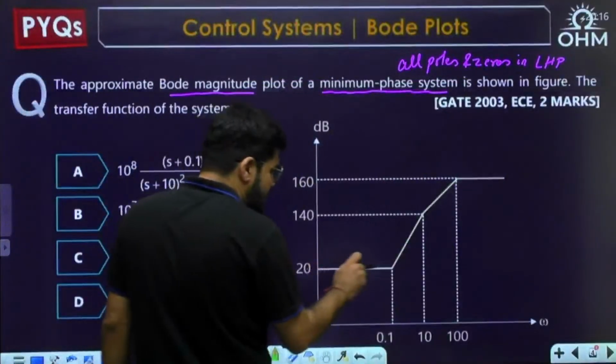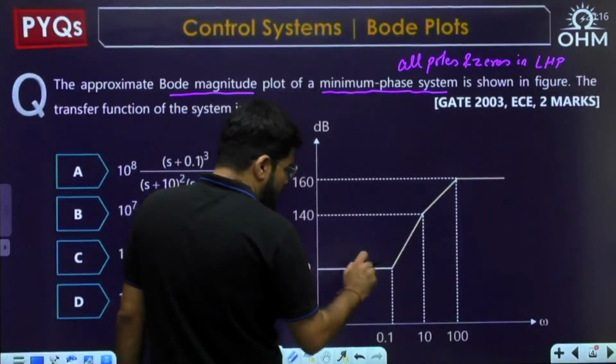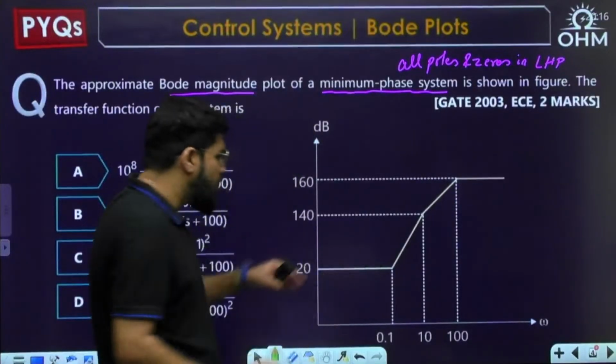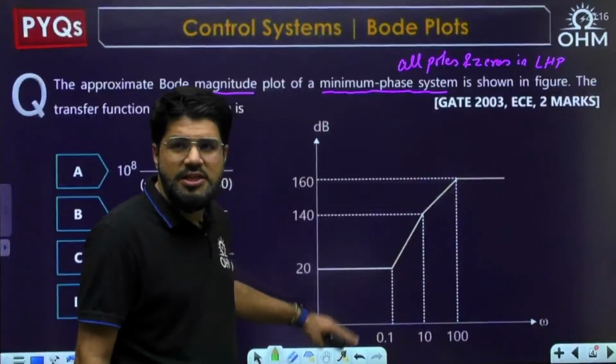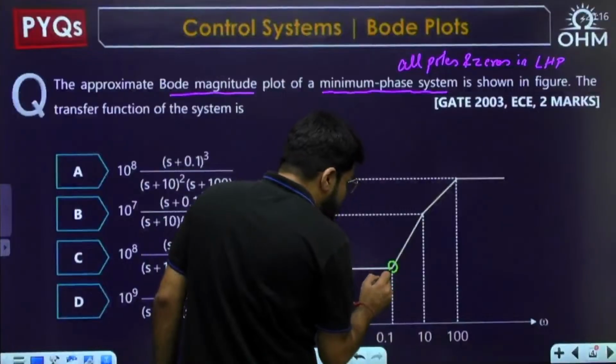There is some slope, initial slope, which is 0. There is a significance of initial slope, I'll tell you. But moving forward, this is the initial slope, which is 0. Why do I call it 0 slope? Because it is parallel to the x-axis. Parallel to the x-axis means 0 slope. Now here you see that the slope of the line changes.